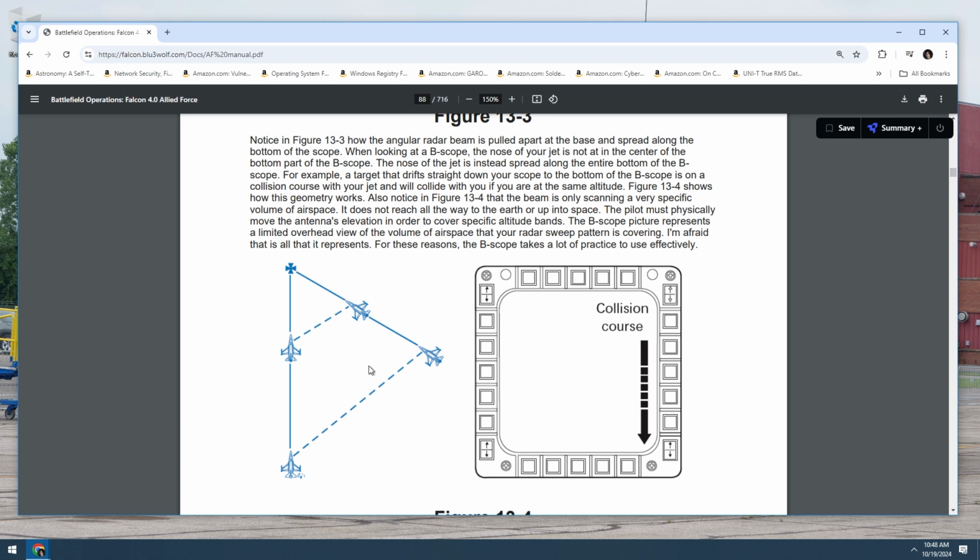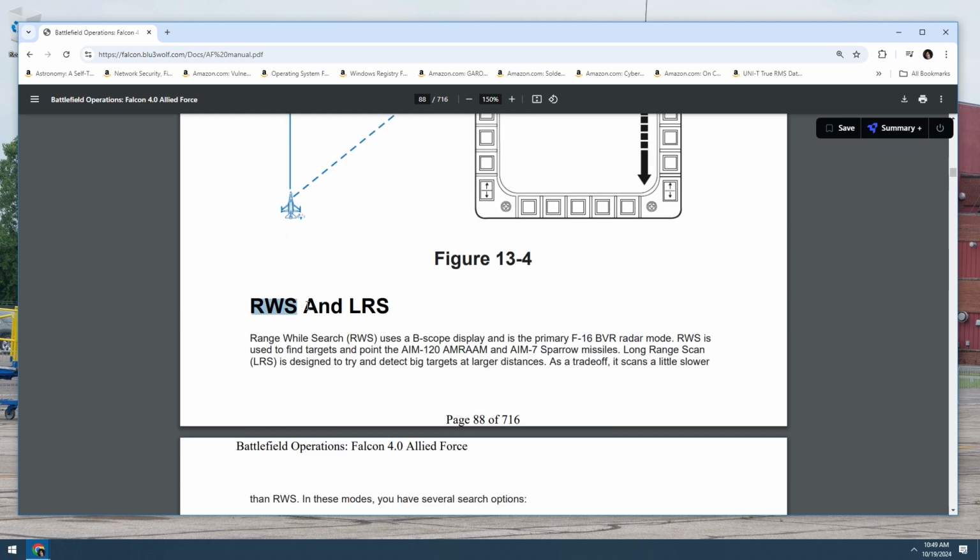So what will happen is, if you're at the same altitude and you keep going straight and this guy keeps going this way, you will eventually crash into him. Because again, the nose is spread out across the entire B scope. It's not just in the middle, your nose is this whole thing, okay? All this screen does is show the amount of travel that the radar can do, but the radar's in your nose. So if the radar can travel all the way this way and see something, and all the way this way and see something, it's still in your nose. So anything that's out here, and you're at the same altitude, you're going to have a collision course with them.